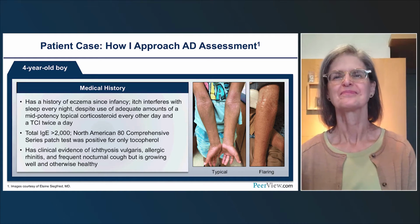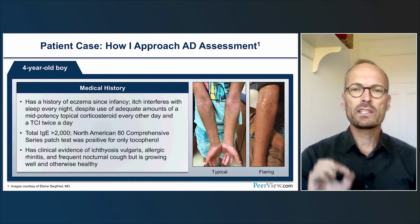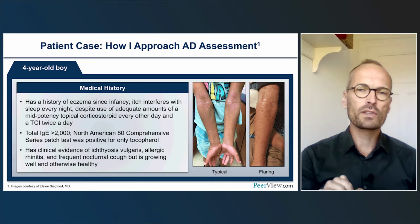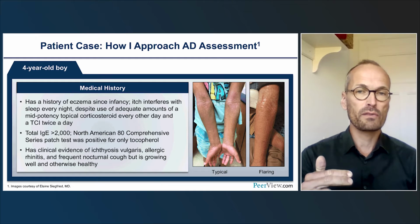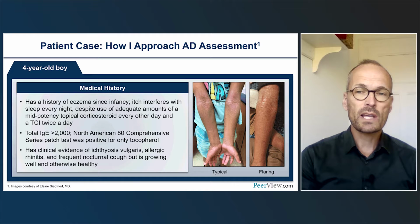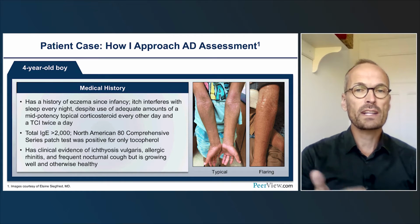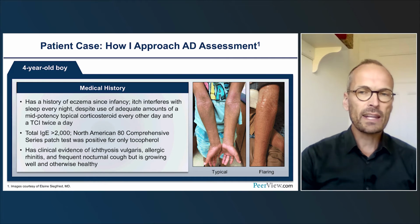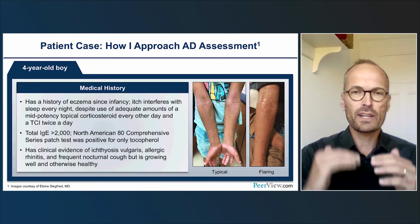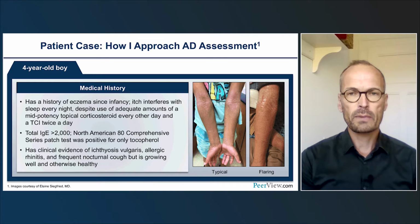I love both viewpoints here, and just to bridge it, it's the same experience I have. This is why you need to get to know the parents. You need to get to know the families. So what I often do if I have a severe patient is I see them fairly frequently in the beginning. I make it a priority to see such a patient in 1 or 2 weeks. I want to make sure the treatment works, and if it doesn't work, then I want to make sure that we find another solution. So I think getting to know the family, and thereby the AD severity, the flares and chronicity, is very impactful and very important for the future treatment.